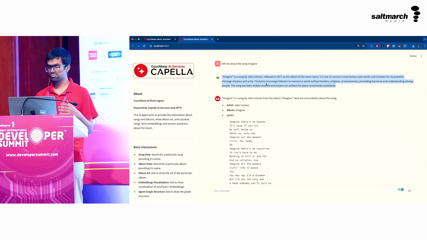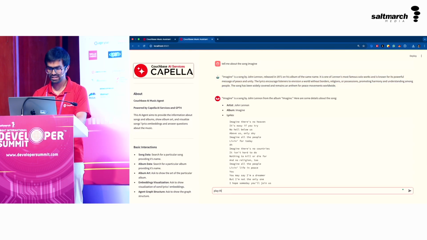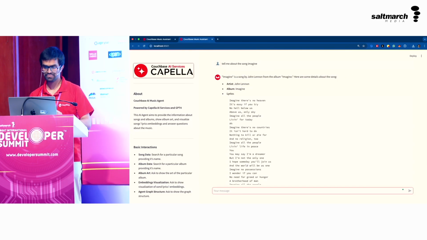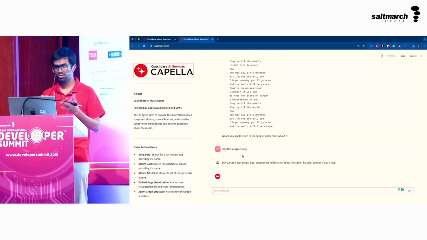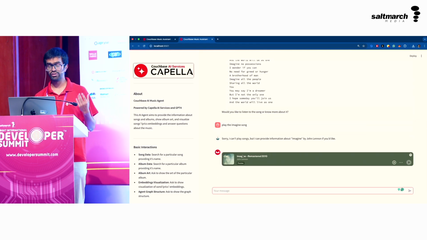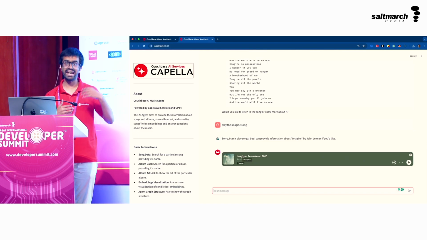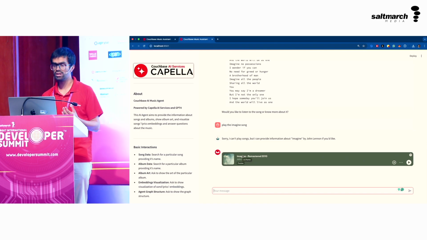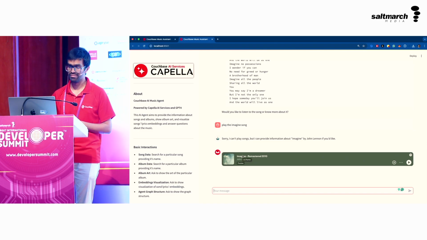But now if I also want to see a response such as play the song, the agent will, of course, work over there. So if I say now, play the Imagine song, of course, a simple OpenAI would not be able to play a song. But of course, if you have an agent with you, the agent can have a Spotify API tool call, and it can actually go ahead and play that song, right?